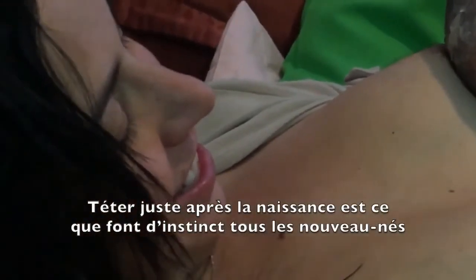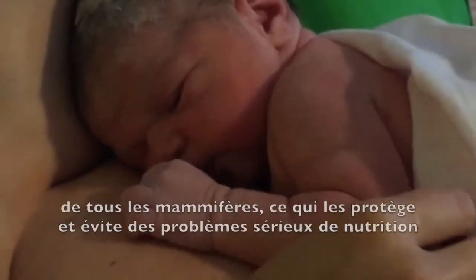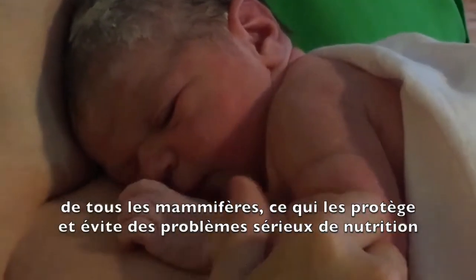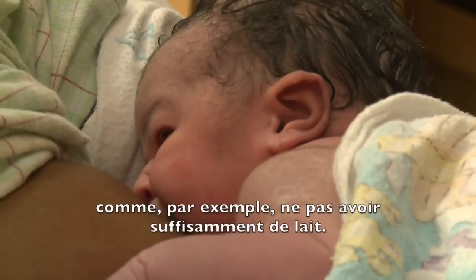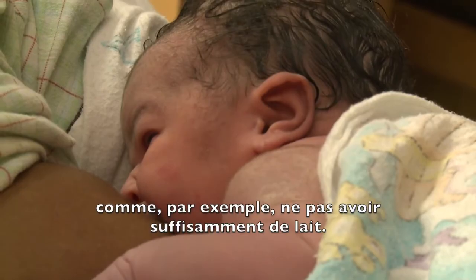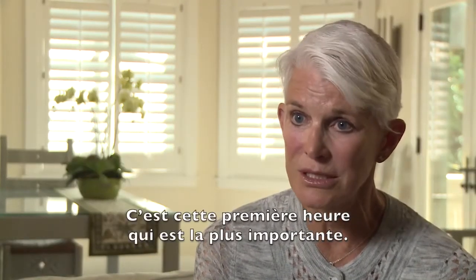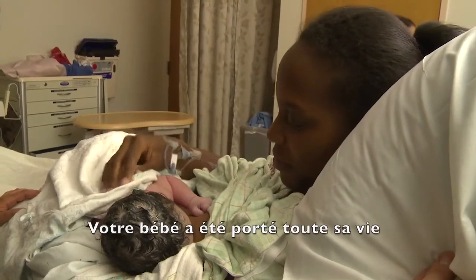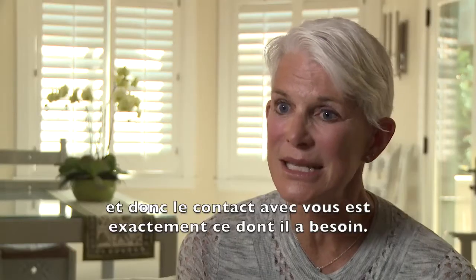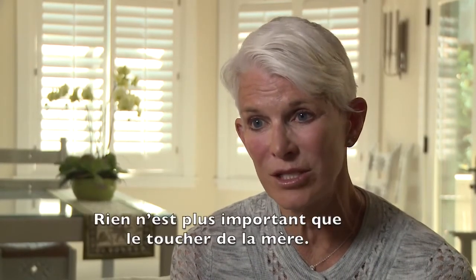For this was the same unique fragrance your baby has known for months while bathing in your protective amniotic fluid. By instinct, breastfeeding right after delivery is the way all newborns of all mammals give protection to their young and prevent serious feeding problems such as having too little milk. It's this first hour that's most important. Your baby has been held all of her life — contact with you is exactly what she needs. Nothing is more important than a mother's touch.